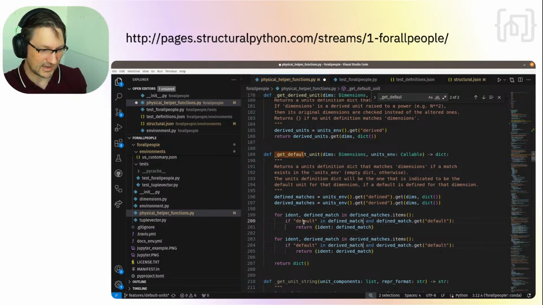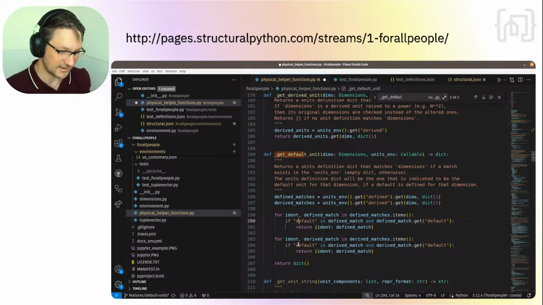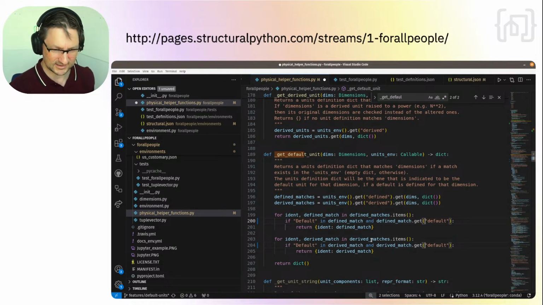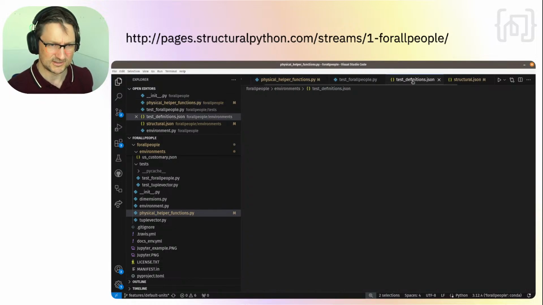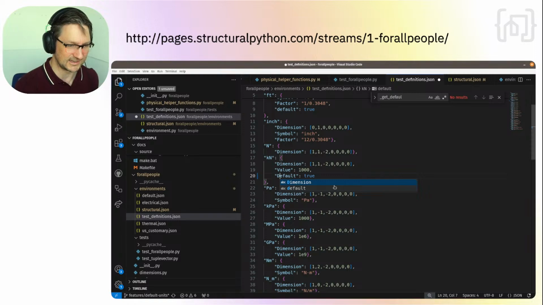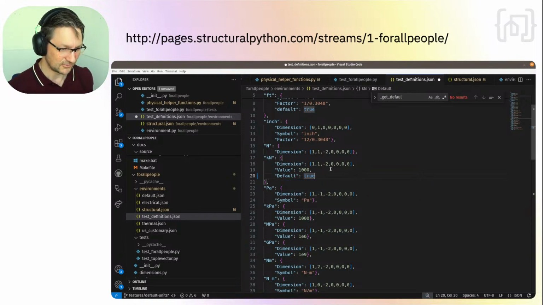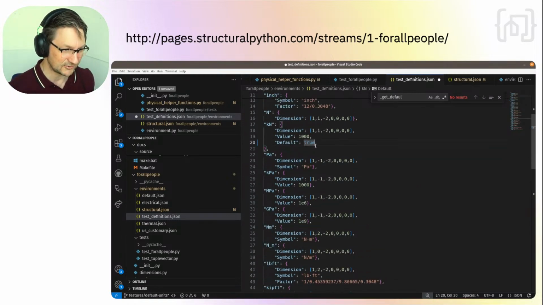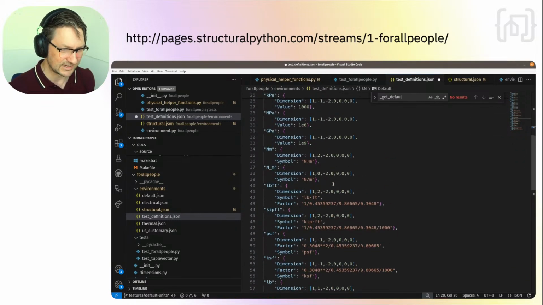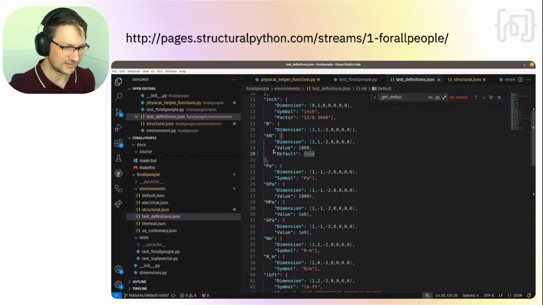It looks like I need to deal with this. I have to do uppercase, lowercase exactly right. So let's do this as default, because that is how all of the other unit definitions, like attributes, are defined here, right? I put default in like that in kilonewton. Okay, like this. So let's go through. I've got one in kilonewton now, and I've got one in pound. So I've got competing ones. That's good. Let's just leave that in there for now. So let's go back.